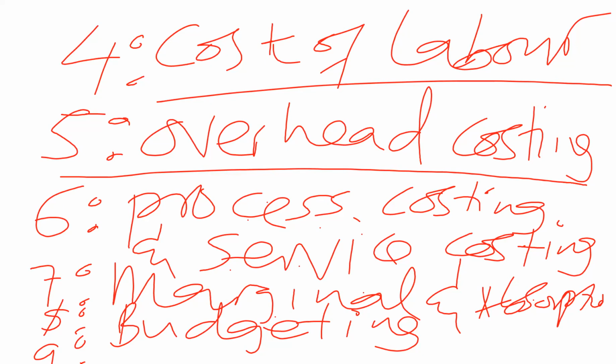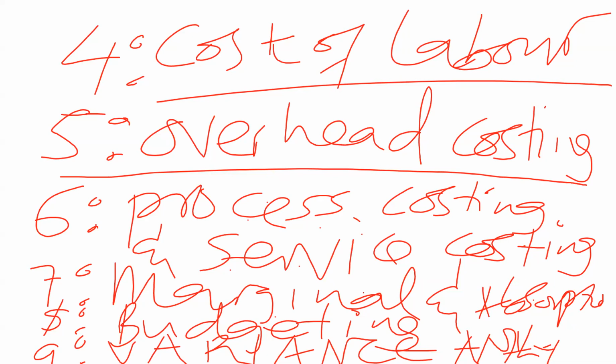Then in chapter number 9, we'll do variance analysis, which is the last topic. Now, what is it that we are learning under variance analysis? We are teaching you how to harmonize the actual costs and the budgeted costs. What do I mean by actual cost and budgeted cost? Oftentimes, you create budgets, for example: we are going to spend this much on this, this much on that.